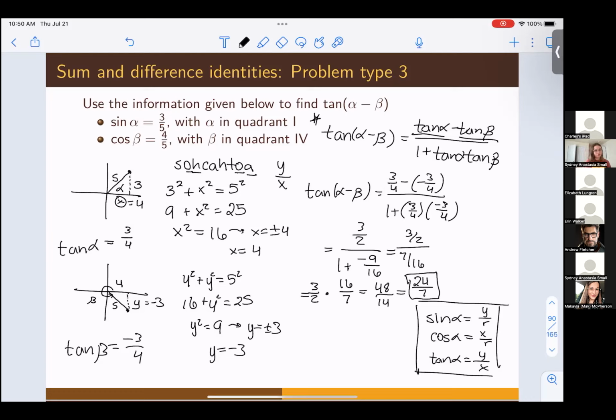Questions on how we did this one? A lot of times with these different kinds of problems, it's just about picking apart the information you have, seeing what you need, seeing, okay, this is my final destination. What information do I need to get there? Okay, what do I have? How can I use what I have to get to where I need to be? None of these problems are going to be exactly the same. They may need to be picked apart in different ways. The key skill to develop here is knowing how to approach them and how to pick your information apart.